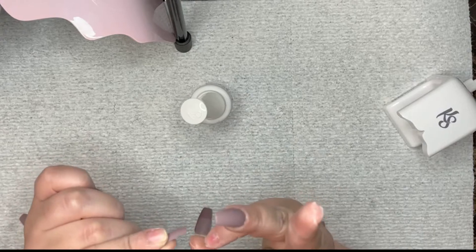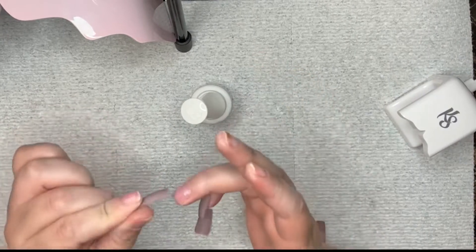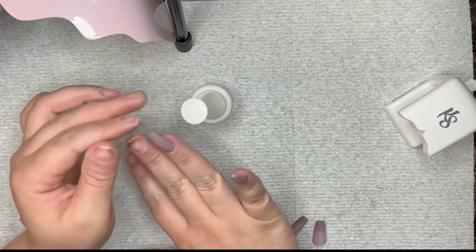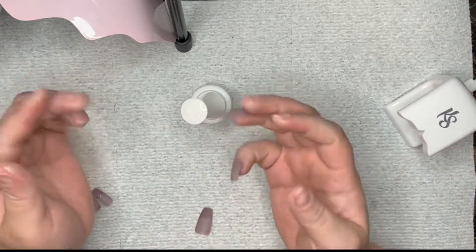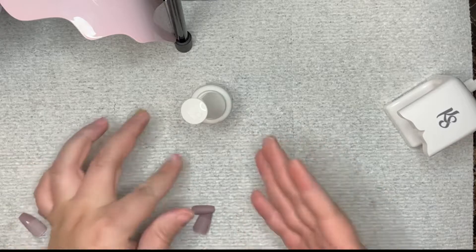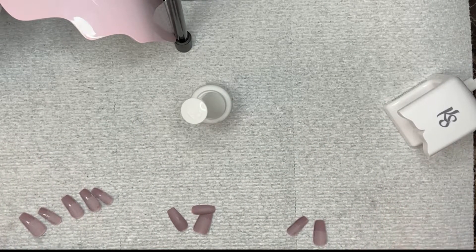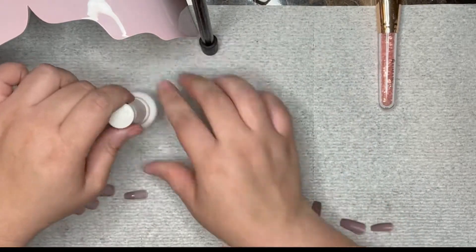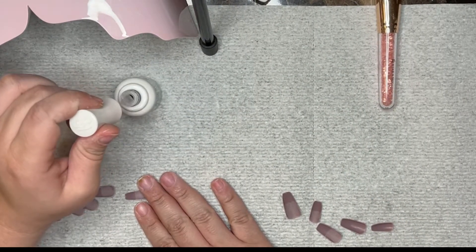I wasn't too mad, but the Builder Gel cures under the UV light. And we know this, that's just how it works, right? And obviously, the plastic tips did not adhere with the Builder Gel. So that was a fail. And I decided to grab the Kiara Skies Dip Powder base.